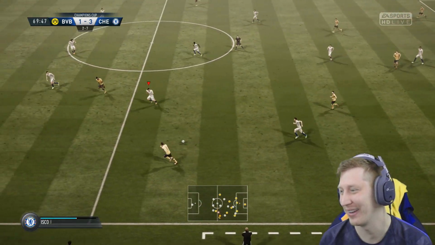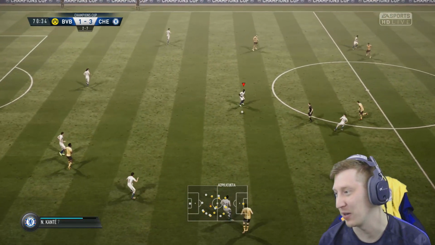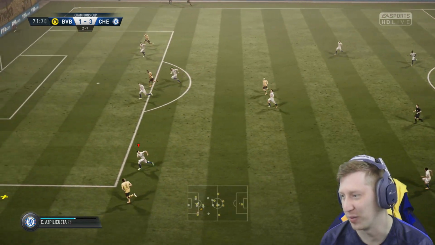I thought my luck had come in again there when it dropped straight to Alvaro Morata. But superb defending. We won the first leg 4-1. And we were only a couple of feet away from making it 4-1 again there. But good defending from the Italian.